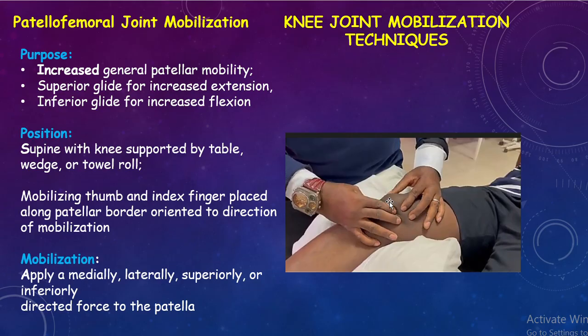Or the thumb and the index finger of the distal hand could push superiorly, while the thumb and the index finger of the proximal hand return the push inferiorly. So we can have a superior-inferior glide like that for about 30 seconds or 1 minute. And we could also have a rotatory glide whereby the thumb of the proximal hand pushes down and the index finger of the distal hand pushes upward in order to gain some rotation of the patella.